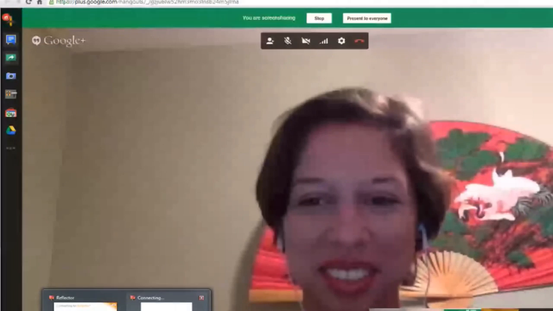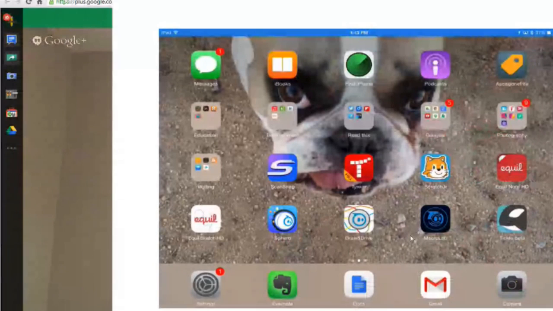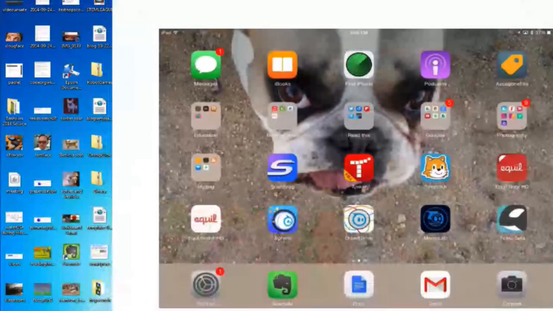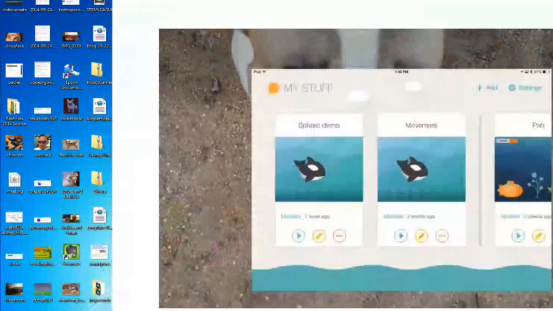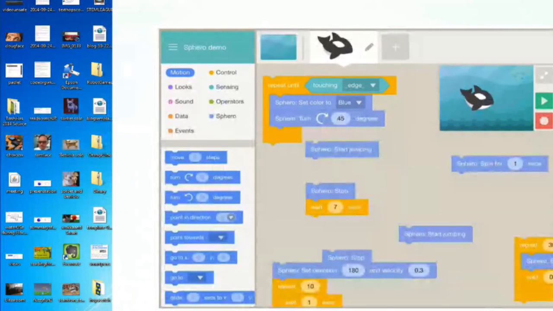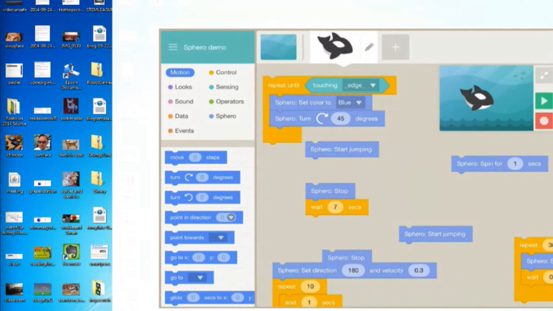But the reason I'm a big fan of it is because it allows me to control the Sphero robot using Blockly code. Now, can you guys see my iPad screen now? Yes. Excellent. So let me close this in the background. There we go. Now, the Tickle app uses block-based programming, which is really important for me because I start my kids off with Codable and Scratch Junior, which do a variant of block-based programming. And then I have them work with Hopscotch, which is very standard block-based script. And I eventually want them to work with Scratch. And we also use Tinker. So there are a wide variety of tools that use this block-style programming now.